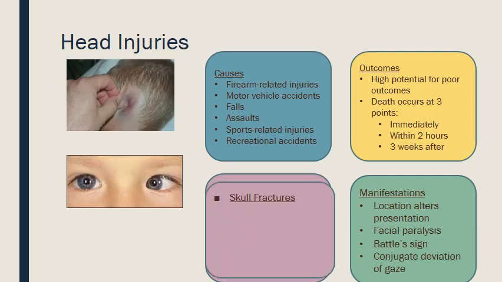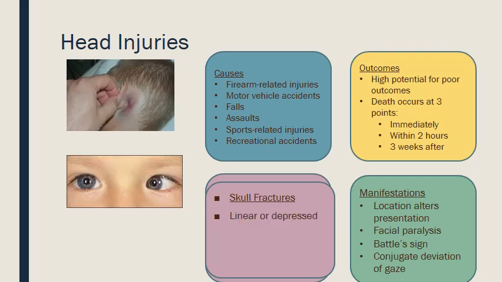We also talk about skull fractures. Skull fractures can be linear or depressed, so in a straight line, or they can be a depressed fracture. They can be simple, comminuted, or compound fracture, closed or open. In a closed fracture, the skull will still be intact or maybe occurs at one of the suture lines, and an open fracture has broken into the meninges. There's some type of a tear.